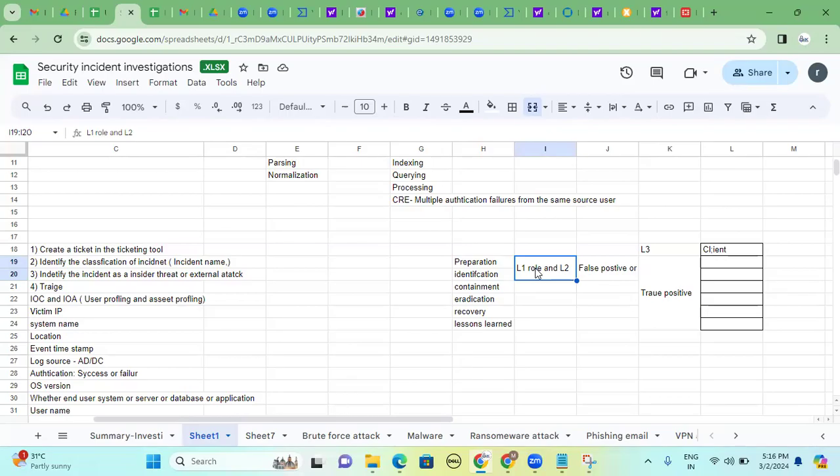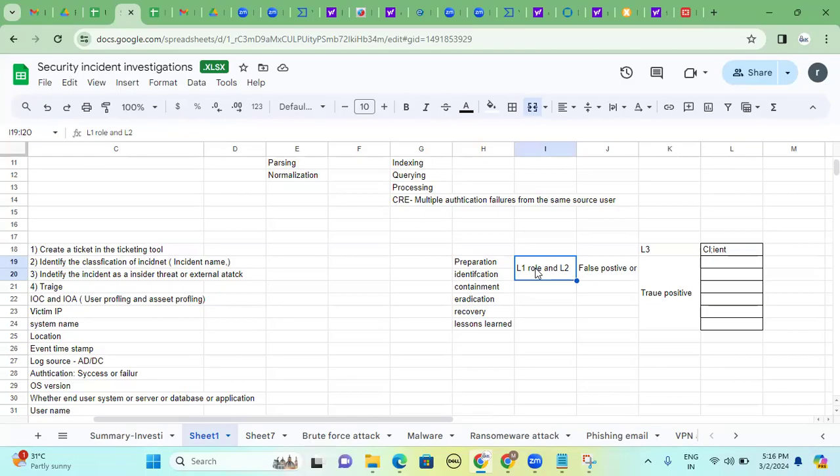That is in consulting and service based companies. If you are working for a product based company, you have to take care of everything. Because you have all the tool access, like firewall or EDR, all these analyses will be done by L2 or L3 directly. There is no need to contact the client in this scenario because it is like an internal SOC.